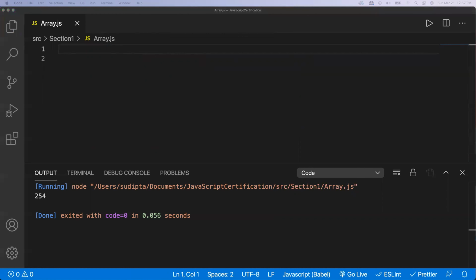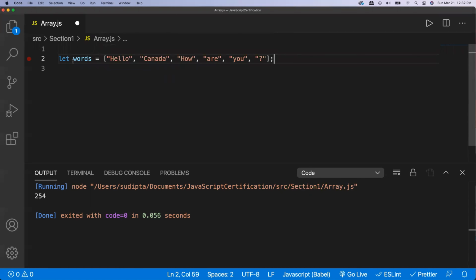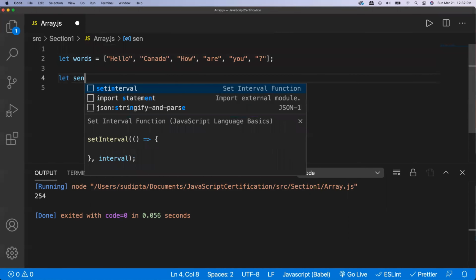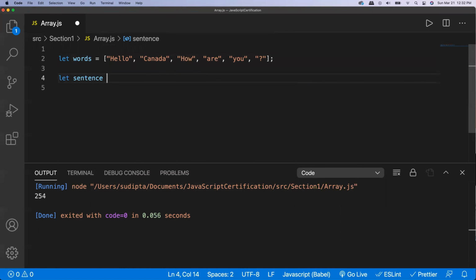There is one more thing we can do, a quick thing to know. Let's say I have words: hello Canada, how are you, and I want to concatenate all the words and make a sentence. I can use the reduce function.